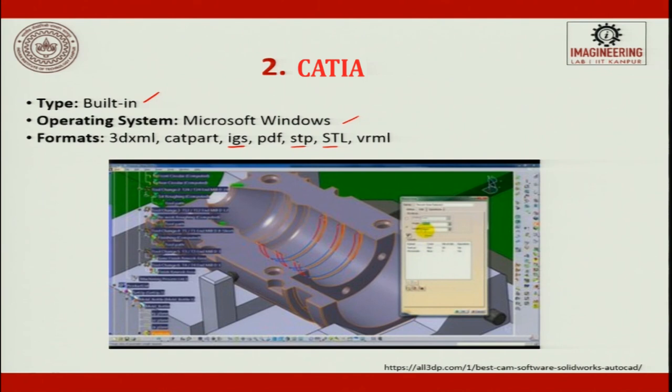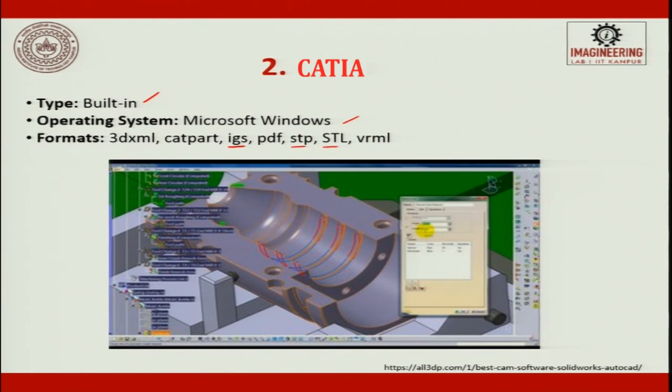CATIA, the full form of CATIA, is Computer Aided Three-dimensional Interactive Application. This was basically designed for automotive, shipbuilding, industrial equipment and architecture. It is also a multi-platform application that covers all the major fields of manufacturing, such as 3D CAD software, a computer aided engineering software suite, and highly advanced CAM.